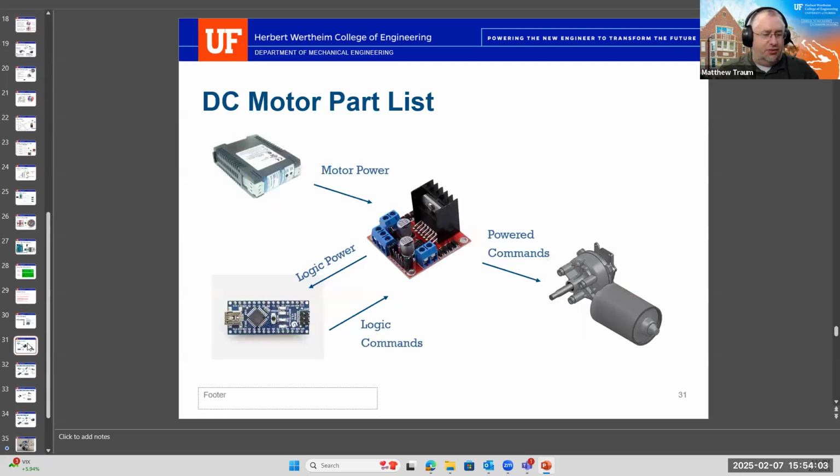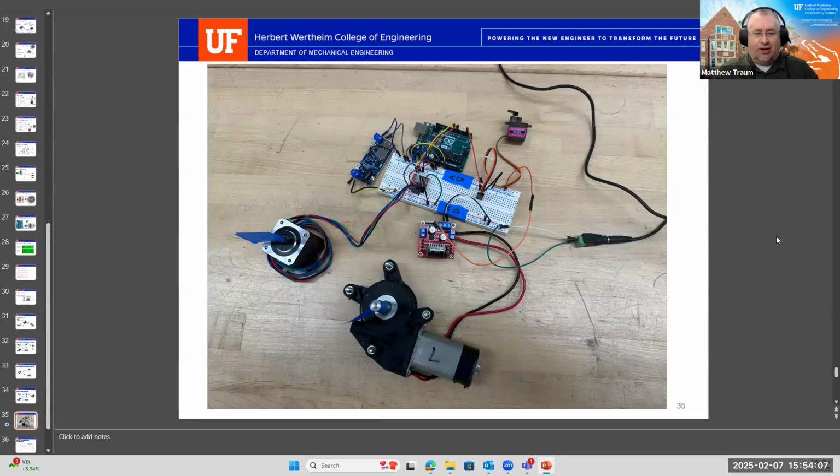We're actually going to do, let me jump ahead here, a motor lab exercise, which is really just me walking around the room, telling each group one at a time how each motor type works, and showing you the details of the wiring for each one of those motor types. So you will see a demo that looks like this, where the stepper motor, DC motor, and servo motor are all described, and how I wire them and how they function is all given in detail. So we'll see that in class.